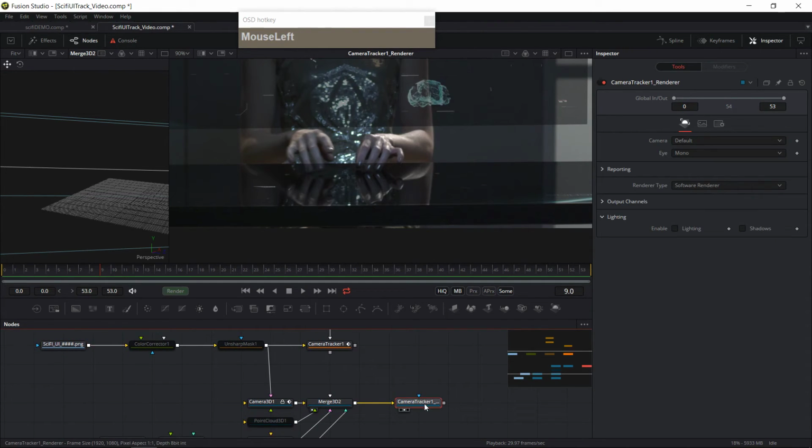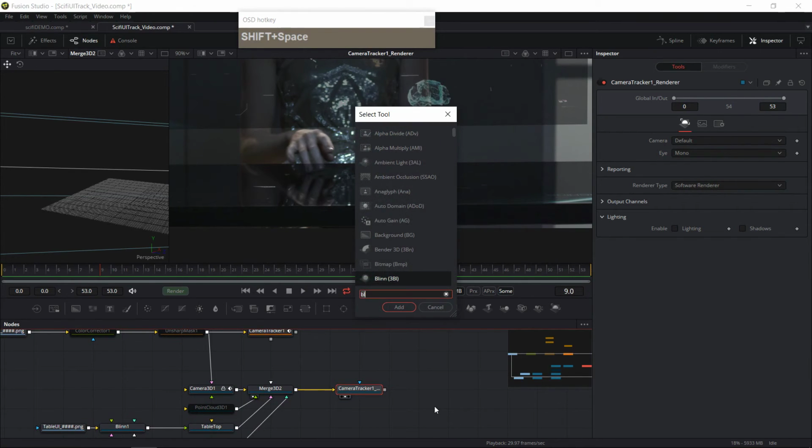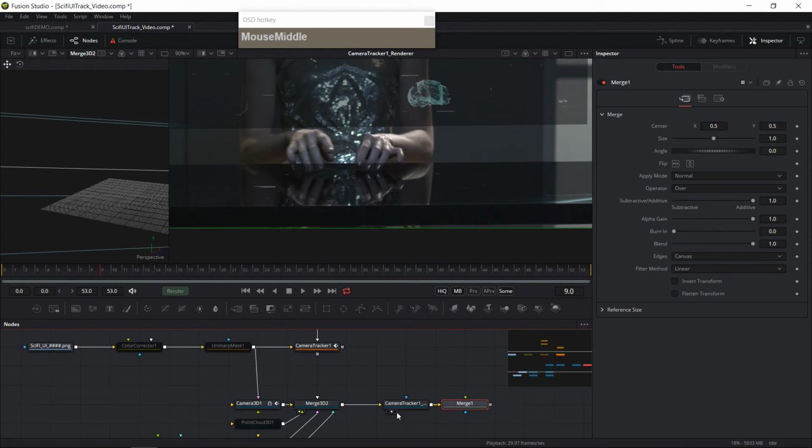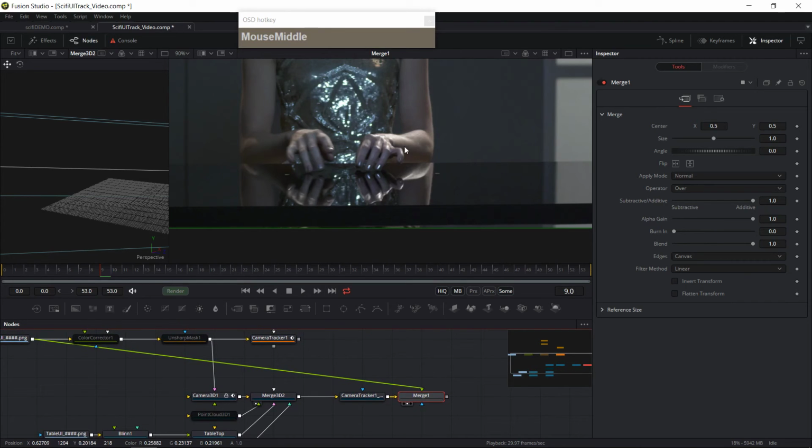of this. So I'm going to create a merge, or actually rather a merge, just a merge. And then I'm going to pipe the original footage in. Okay, let me just merge it in first, and then we'll see the result of the merge. Okay, so now this is not what I want. I want the original footage to be behind.